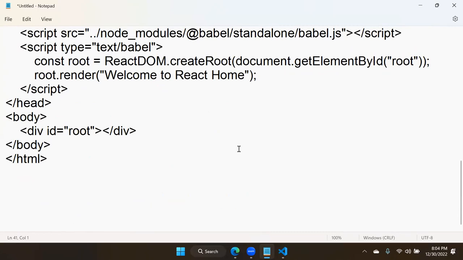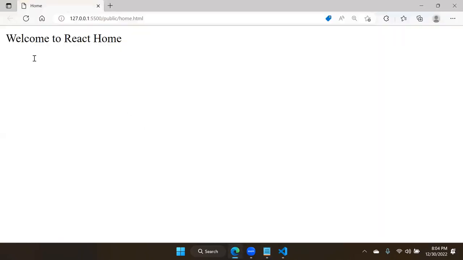Suppose I want to display this "welcome to React home" in bold. I want to display it in the center. I want to format my appearance. You can't do that.